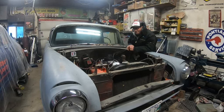But yeah, I don't know, maybe how quickly it fired up. The front end's been rebuilt in this thing before. Actually, I think it might need something in the steering, but it's all had new ball joints and bushings in the control arms and all that stuff. So I don't have to touch it.